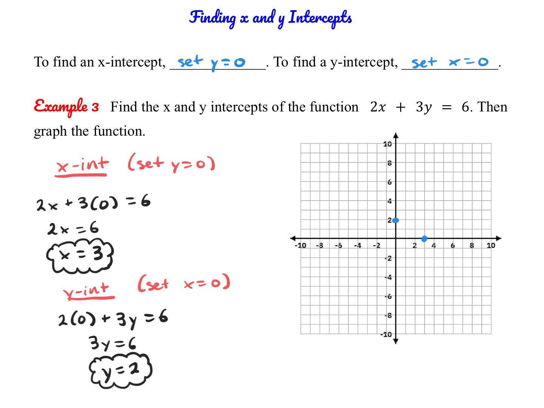So once you have 2 coordinates on your graph, again, you can actually connect the dots and just graph your line from there. So especially with the x and the y-intercepts, those are really useful points to know. So this is a really great way to graph a linear equation that's in this form.